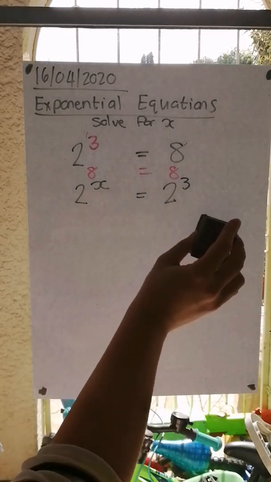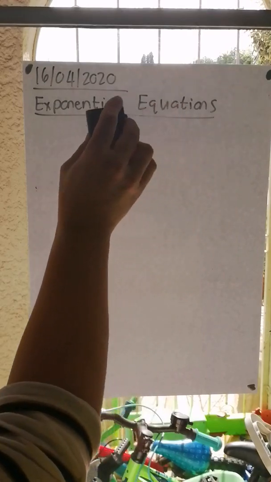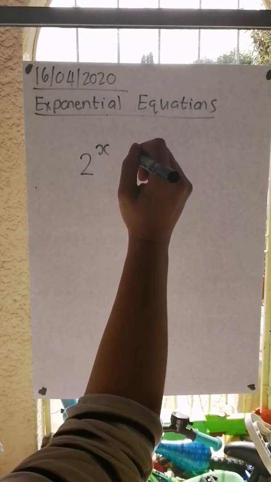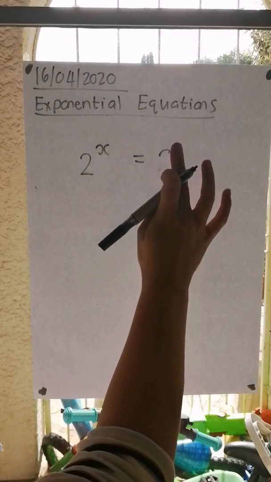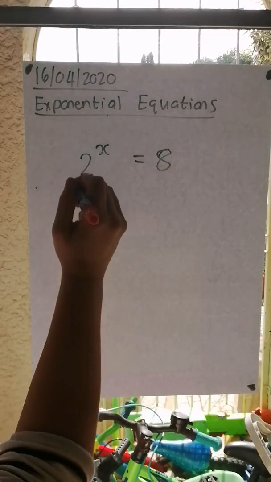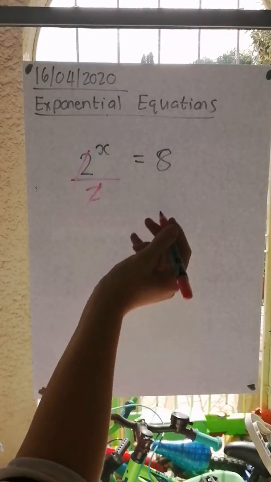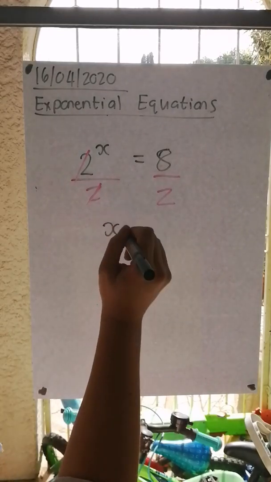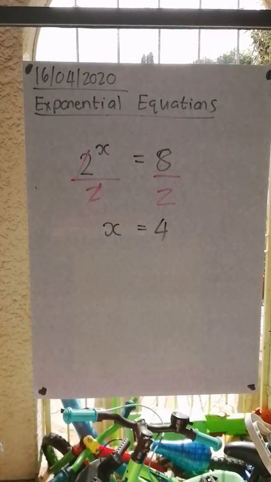Okay. So there were many things that you were taught last year. Where do kids make the mistake? If I just go back to the same example, kids divide by 2. For some bizarre reason, they divide by 2 and they think that that cancels, dividing this by 2, and they tell me that x equals 4. That is the incorrect way to do that. Please don't do it that way.